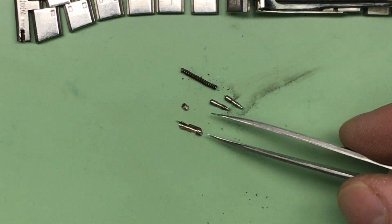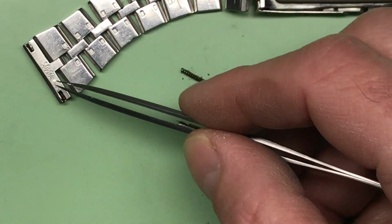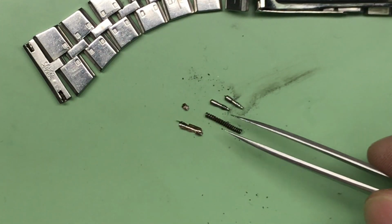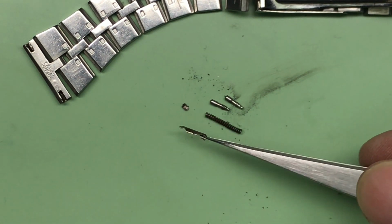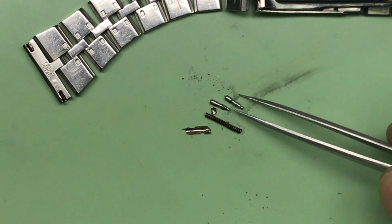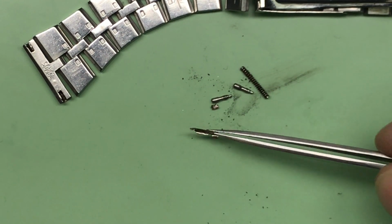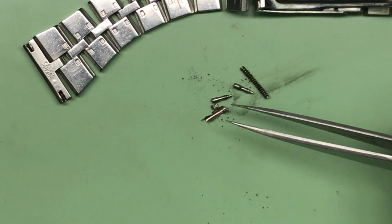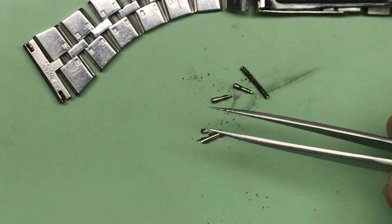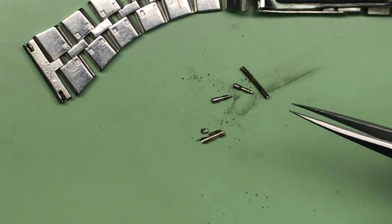Your spring bar was completely rusted into this link here, and I had to actually drill it out. This is the result. This is what's left of your spring bar. I was able to take the ends off and get the spring out, but the bar itself was like welded permanently to the inside of this, so I had to go in with a drill. Anyway, just thought I'd give you an update. It's always fun.